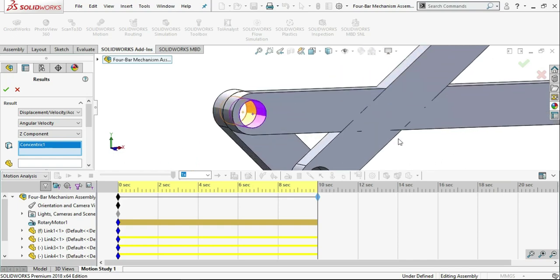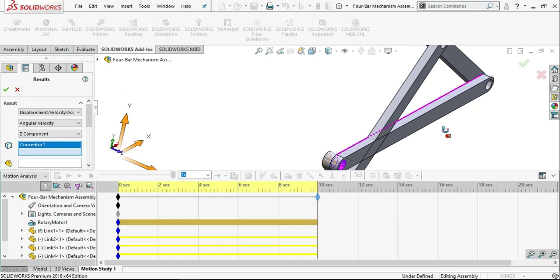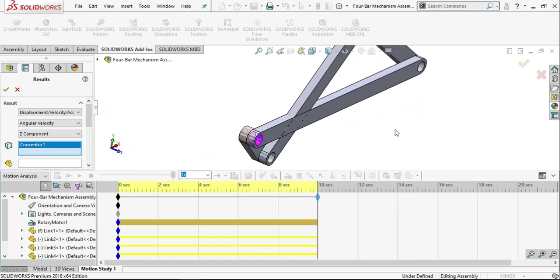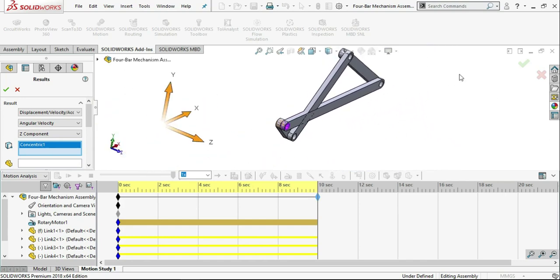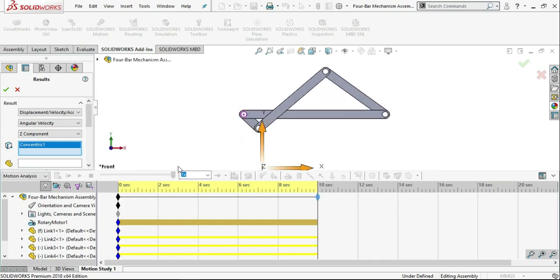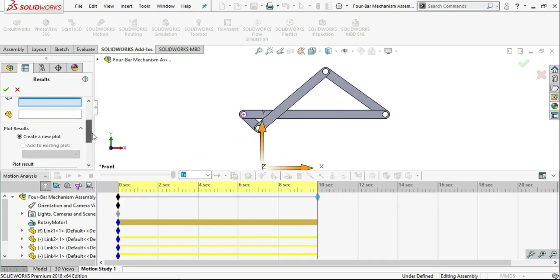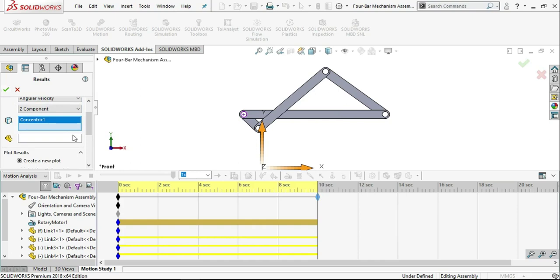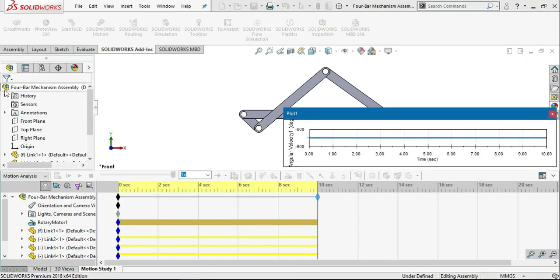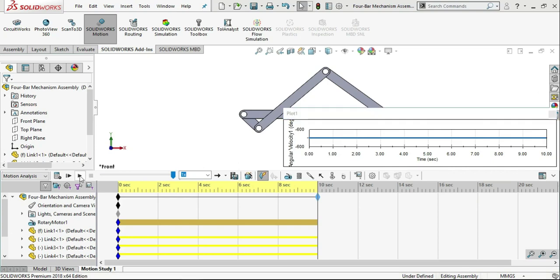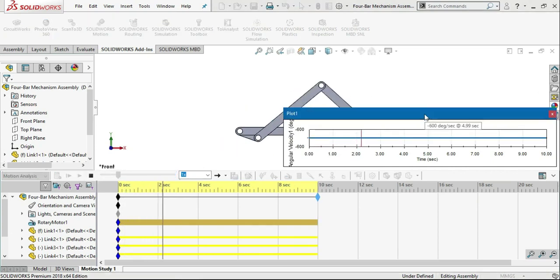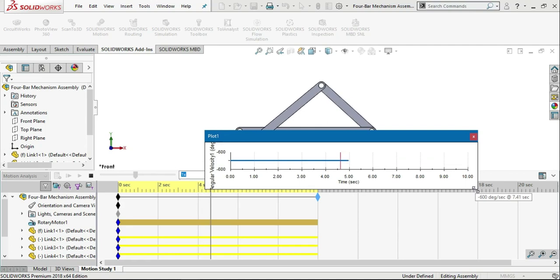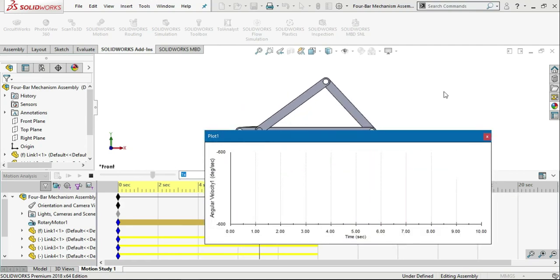You can see it is selected. Now click OK. Now you can see a graph has been plotted. It will display angular velocity versus time graph.